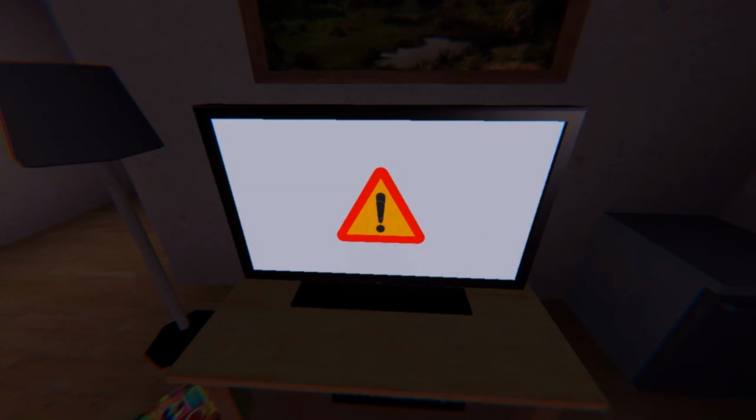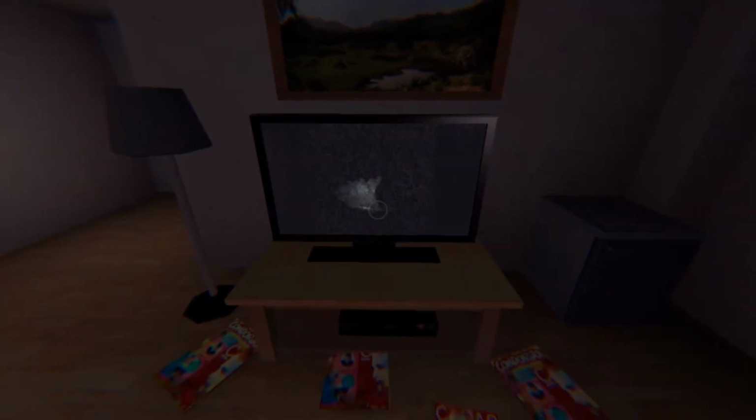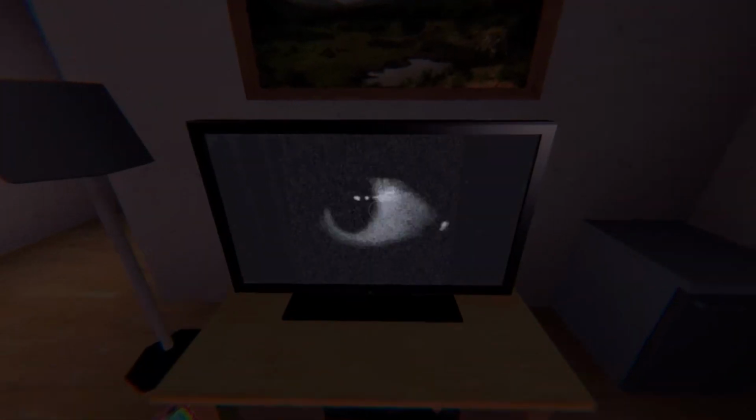Attention, microwaves cannot talk. If your microwave started to talk with you, then follow the next steps. First, make sure there is nobody hidden inside the microwave, because microwaves don't talk by themselves.